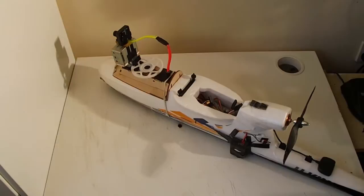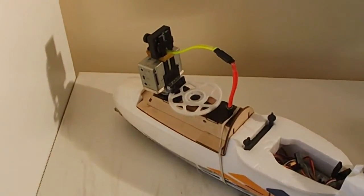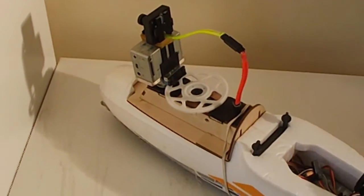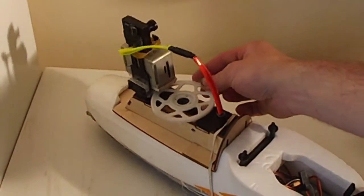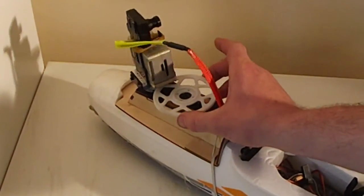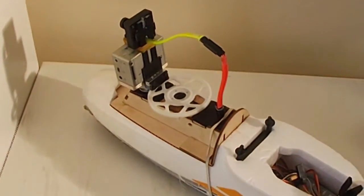So onto the Bixler itself. At the front I've got the wooden mount that I use. It's my own little design of GoPro mount, so it's my pan system. It comes off easily enough, but for now I'll quickly show you how it works. We've got a servo there that just turns the GoPro around, nice and smooth. It allows me to go 180 this way and just past 90 degrees the other way, so I can look everywhere I want to look.